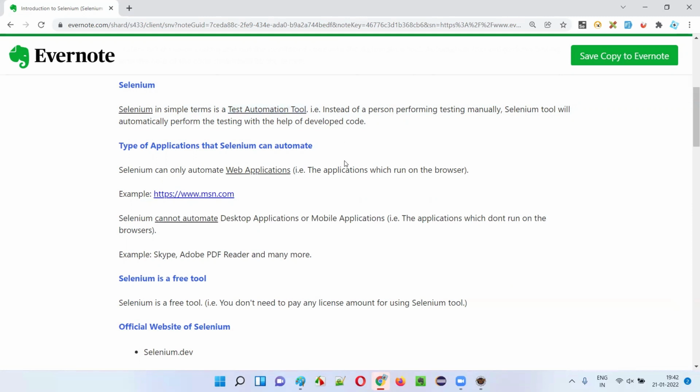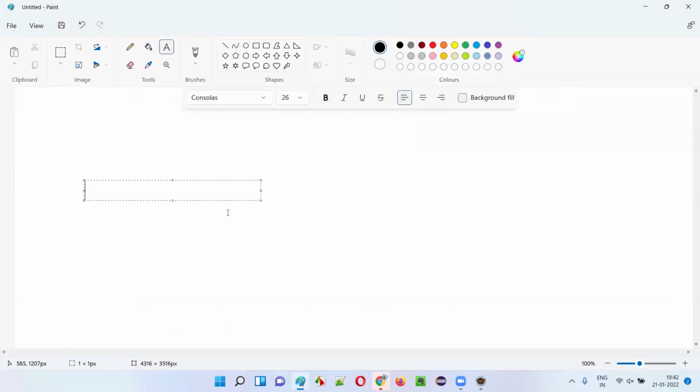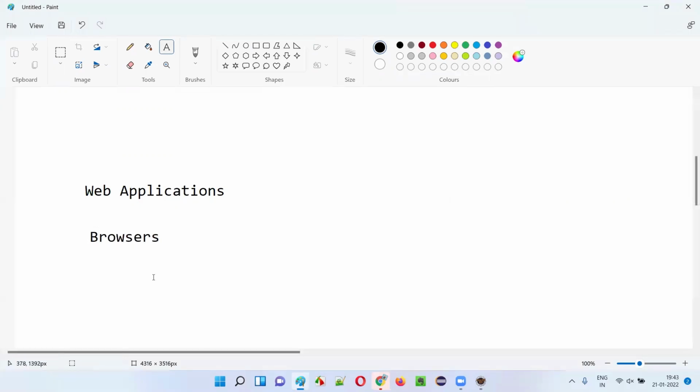Now, guys, next thing is what are the different types of applications that Selenium can automate? There are different types of applications available in the market. For example, web applications. What are web applications? All the applications that run on the browsers. You see facebook.com, amazon.in, flipkart.com, amazon.com.